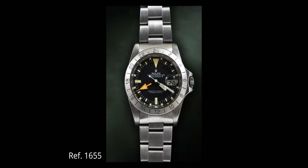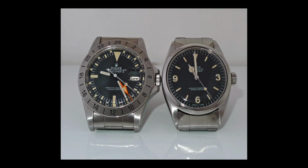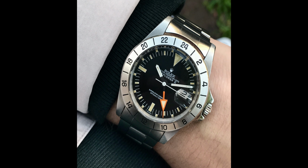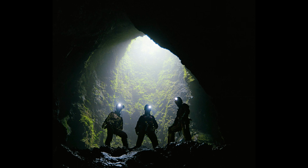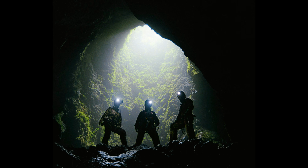This Tudor may as well be a spitting image of the iconic Rolex Explorer II, reference 1655, a watch released in 1971. The Explorer II distinguished itself from the Explorer I by being a dual time. No, not to keep track of different time zones, as Rolex already had a GMT-Master for that. This was intended for cave spelunkers to track 24-hour periods when they were deep under the earth and unable to tell day from night. This was a bit of a niche market to target, but so much of what's cool today were those cult classics of yesteryear.